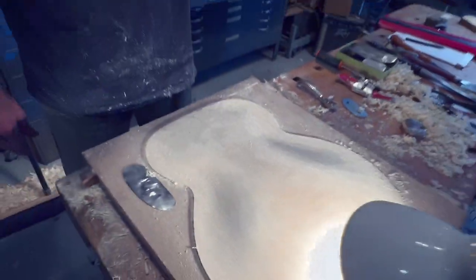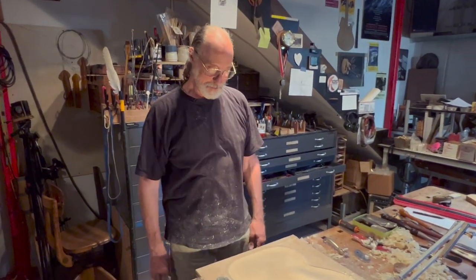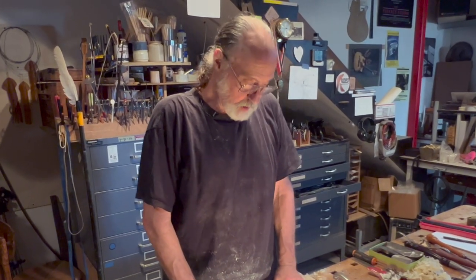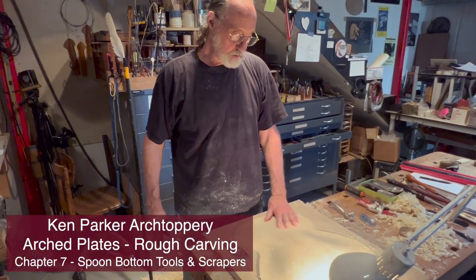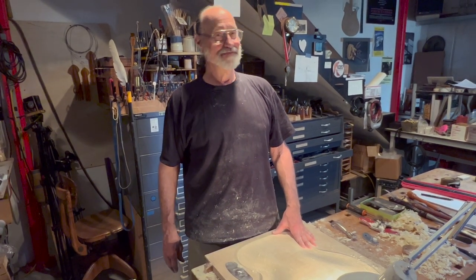Well, I think that's all I got for today. But it's been a lot of fun and pretty darn close. So next time we'll do a little more shaping and some sanding and have a look at what we got. Till next time.